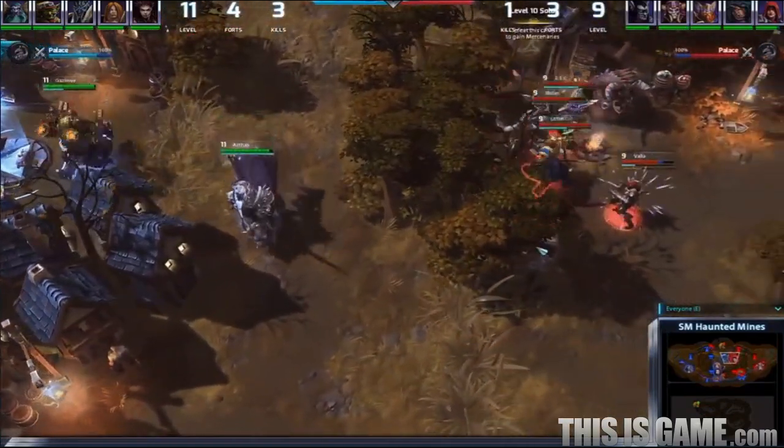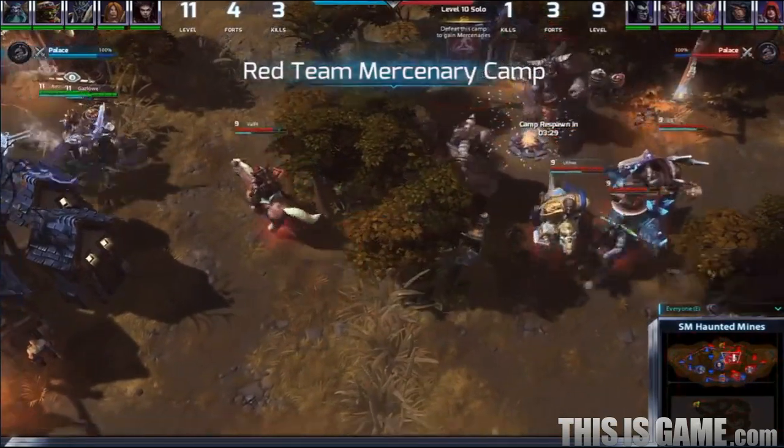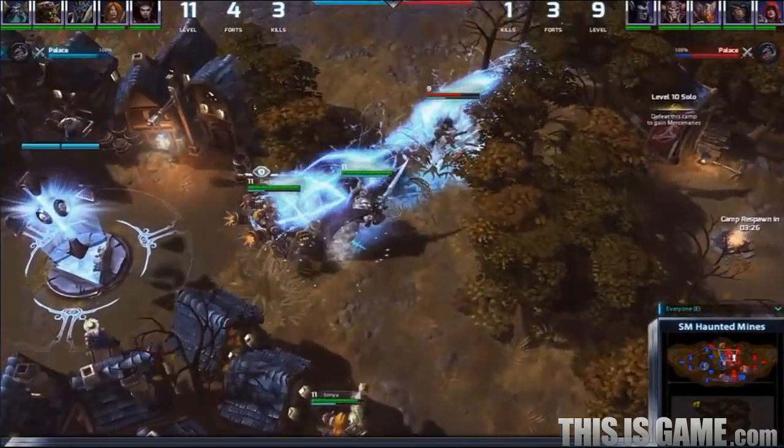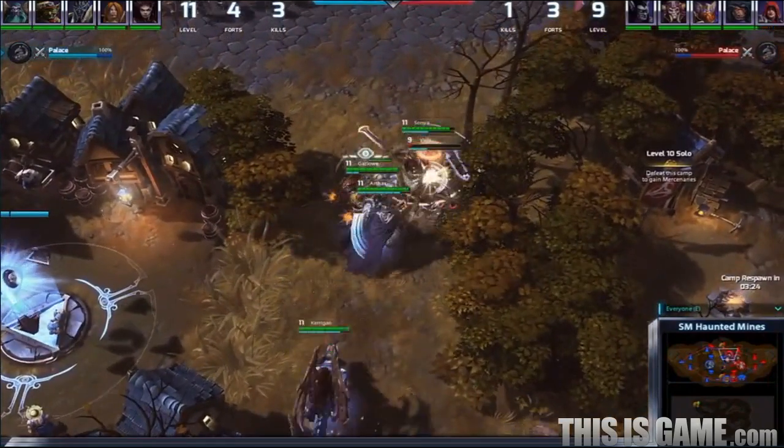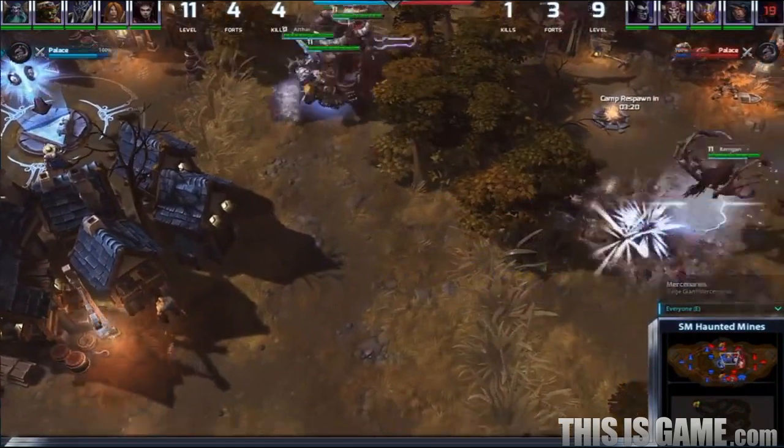Okay, but Blue's going to come charging in, and are they going to be able to disrupt this? It doesn't look like it. Ooh, Cassia actually just waiting in the bushes, and Valla sneaks on by. Will Arthas have enough stun? There's the ultimate. Cassia does some damage. Sonya comes back in for the kill. There we have it. Valla just melts.